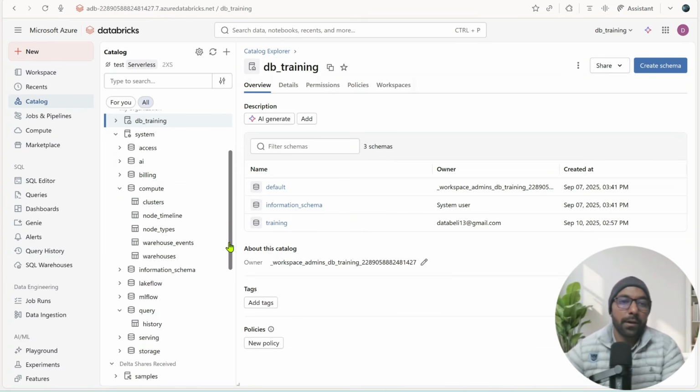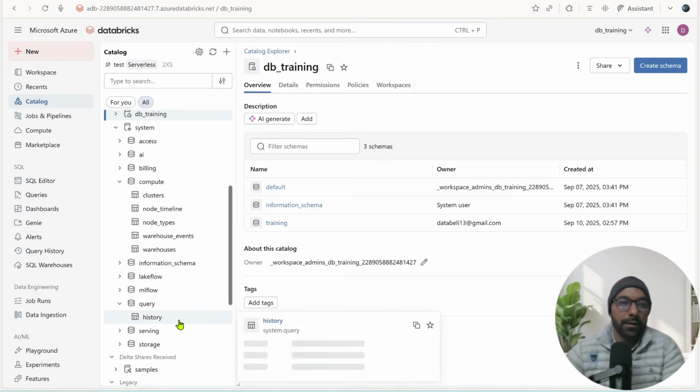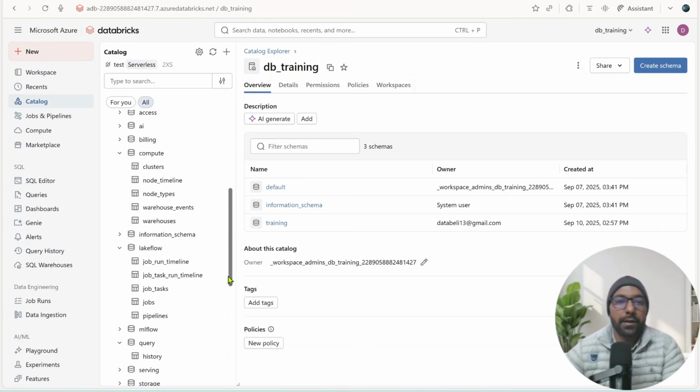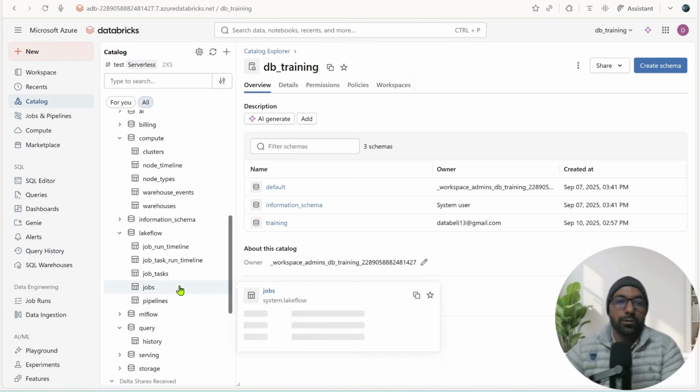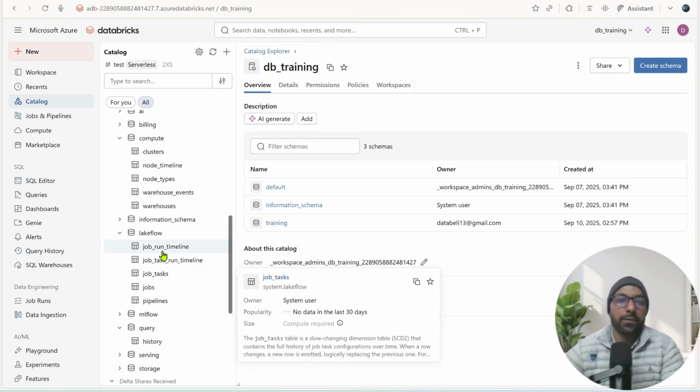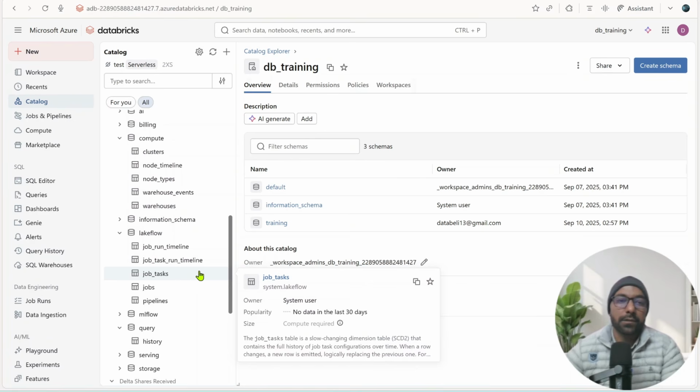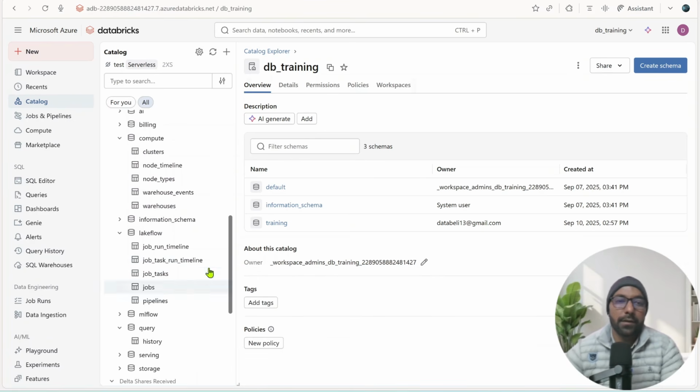Whatever queries are being run, that query history is stored here. Whatever jobs we are running within Databricks, for each and every job, even task level information is captured. Which task was successful, what parameters were passed, whether it was a success or not, what time it ran, each and everything is tracked in this table.